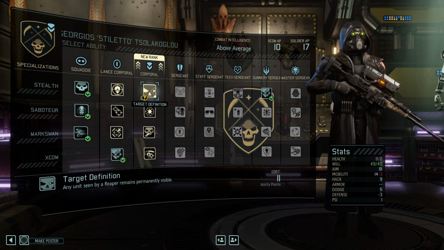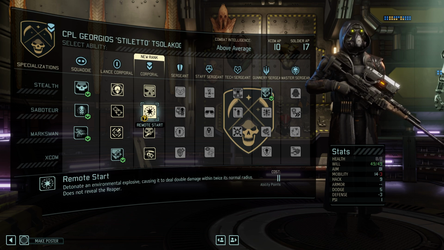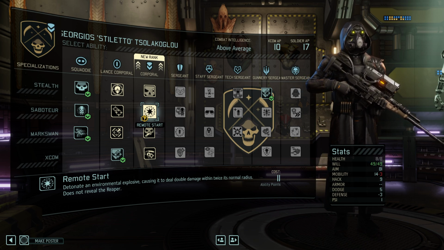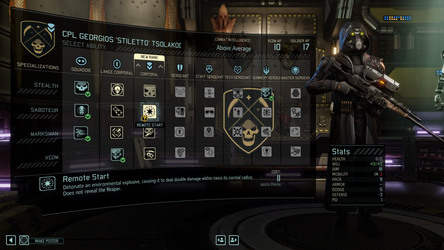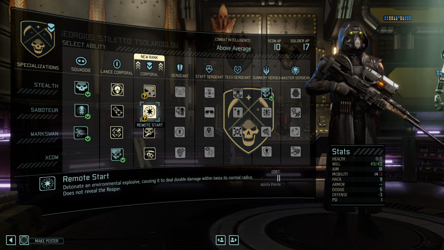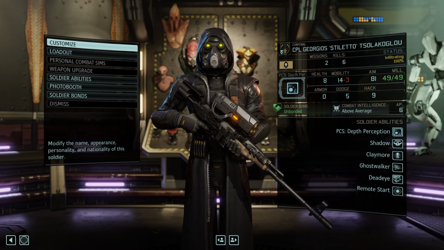Geez, I got it narrowed down to these two on the top. My, oh my, oh my. Double damage for environmental, which is not a big deal now, but I can see it becoming a big deal later in the game as those hit points pile up. Let's go with that, remote start. There we go. Got to make a decision.